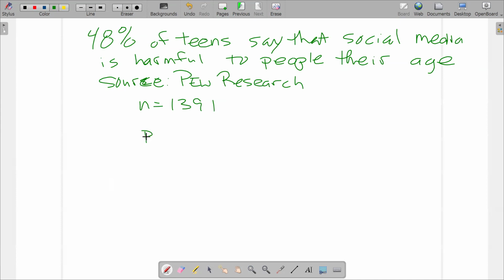That means our sample proportion of 48%, when we multiplied these two together, we ended up with 668 on the top and 1,391 on the bottom, which gives us about 0.48 as a decimal. And in this case, we had to calculate that number based on those two. This is again called a point estimate. Is it going to exactly match the population? The answer is no. So that's why we come up with an interval estimate. Then we use StatKey to find a 95% confidence interval.